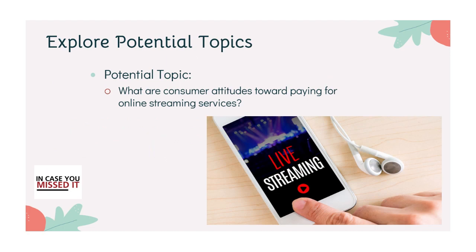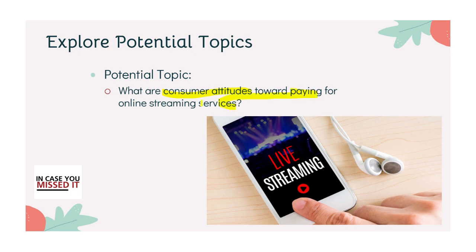Okay, now I'm going to bring you back to a recap. If you're still struggling looking for a potential topic, or you have some ideas but you don't know how to move forward, the first thing is to write the potential topic down as a group, discuss with them and look at the potential topic that you have. So here, my topic is: what are consumer attitudes towards paying for online streaming services? So this would be my IB. This is what I want to be looking at, what kind of attitudes they have.